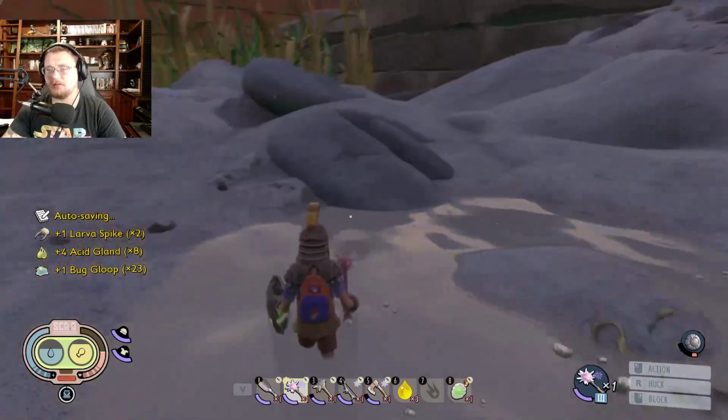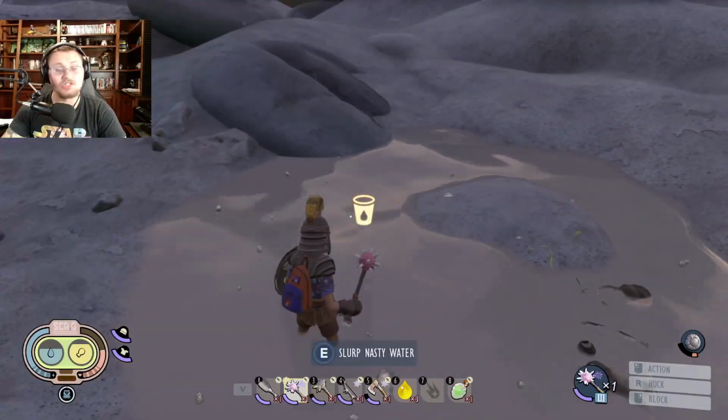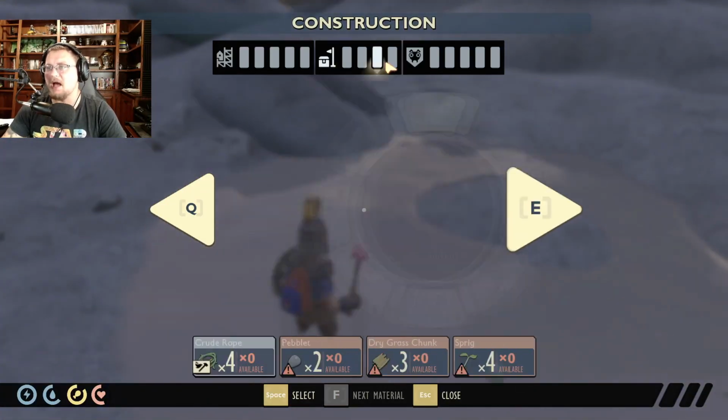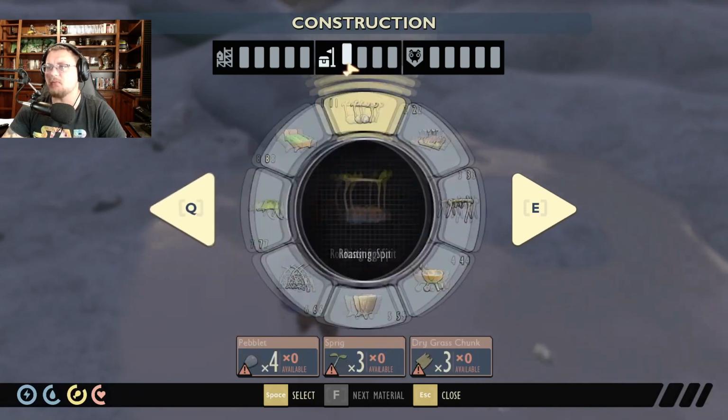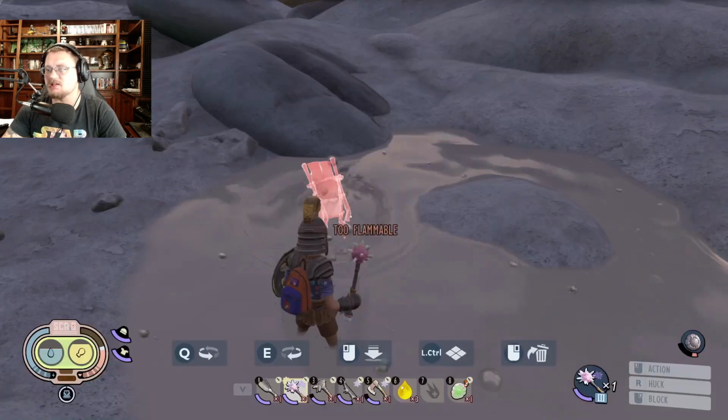There we go. So this is a fantastic location. I've always wanted to just come over here and put a chair in here. Like just come over here and go, okay, let me just build really quick and slap like a bed or a chair or something in here. I wonder if that would work, if you place down a chair and then used it to be able to sit in. Here we go. Go in the right section for a chair.